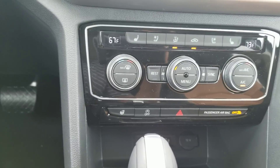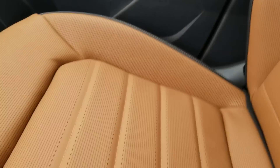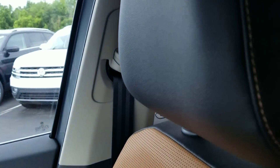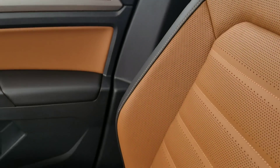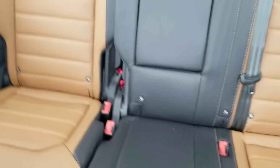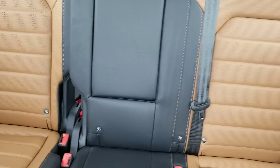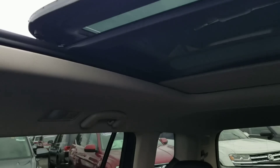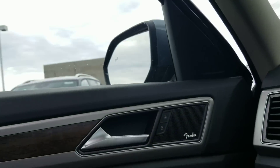Over here, you have heated and ventilated seats for the front row — the heavily perforated leather seats of the SEL Premium. The second row seats are also going to be heated, just the outboard seats, not the middle — this is a bench. It does have a power sunshade and power sunroof. That sunroof pops up with a windscreen, and the panoramic roof covers the front two passengers. The second section of glass does not move — it's static.